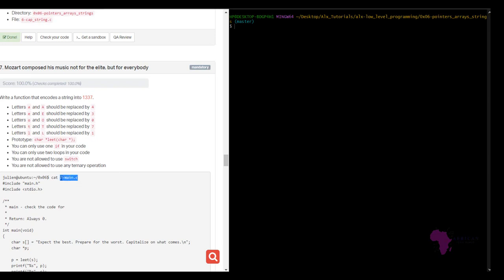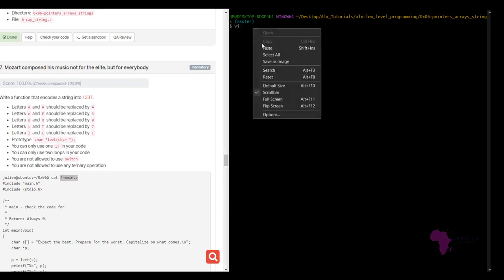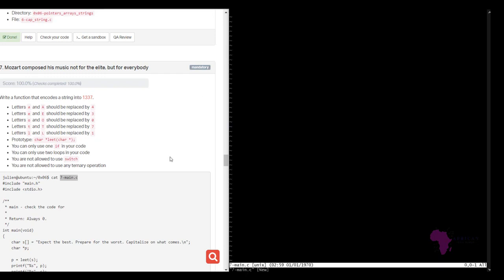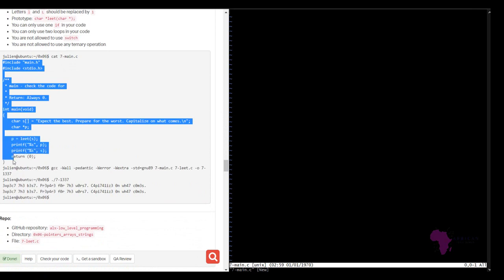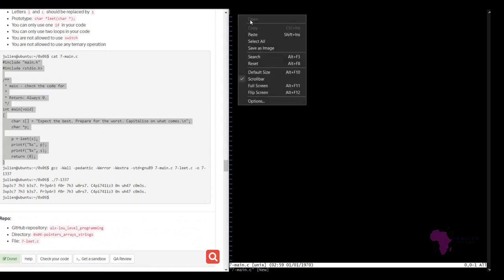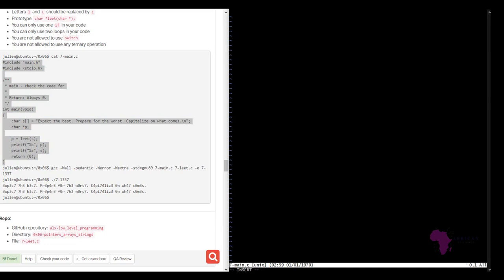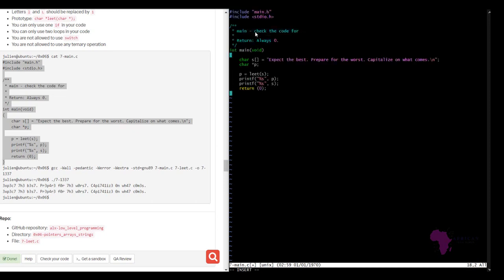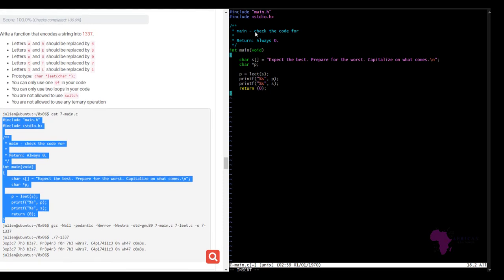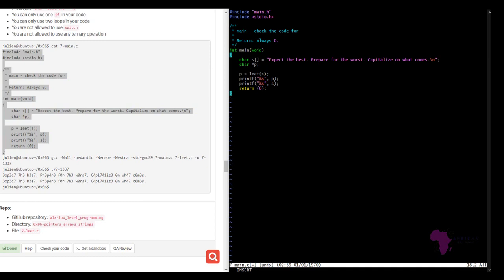So as we've done before, the first thing we need to do is create the main file for this specific task and have the body that it should have, which is this. And here we will have a string, and this string will have the characters that need to be converted to 1, 4, 7, 3, whatever it is. Yes. So now let us save this file.